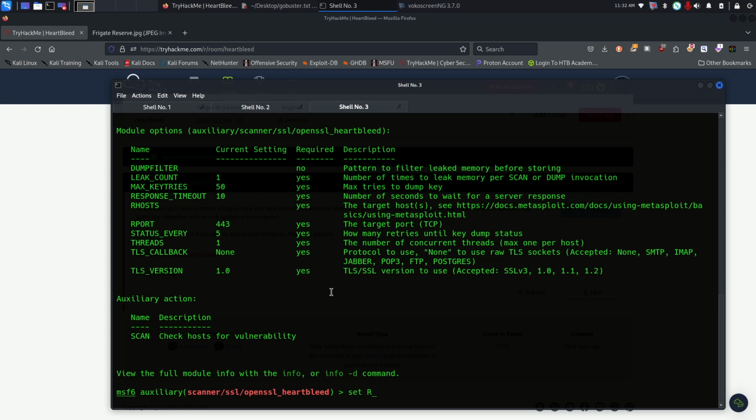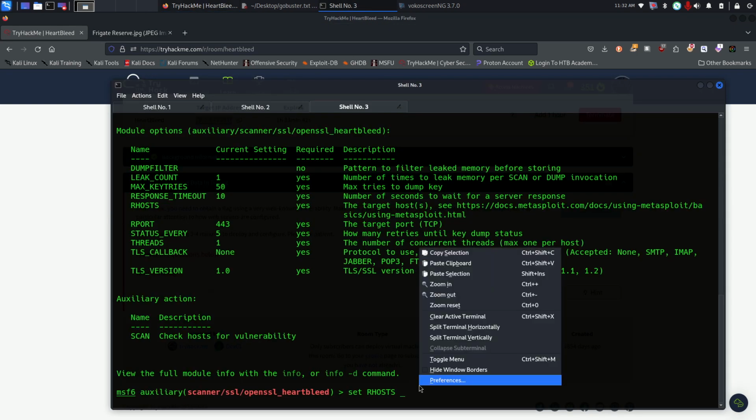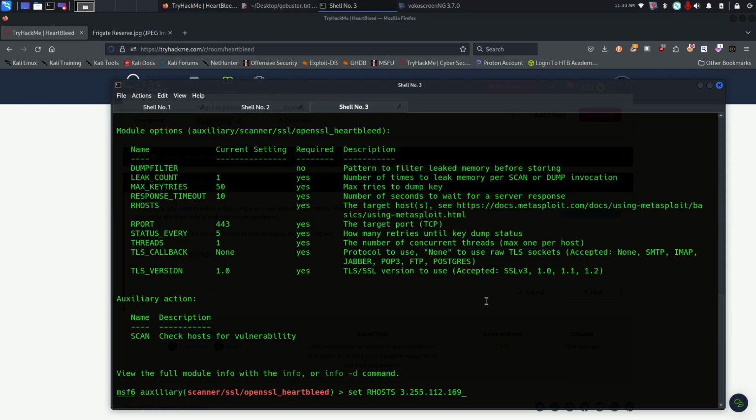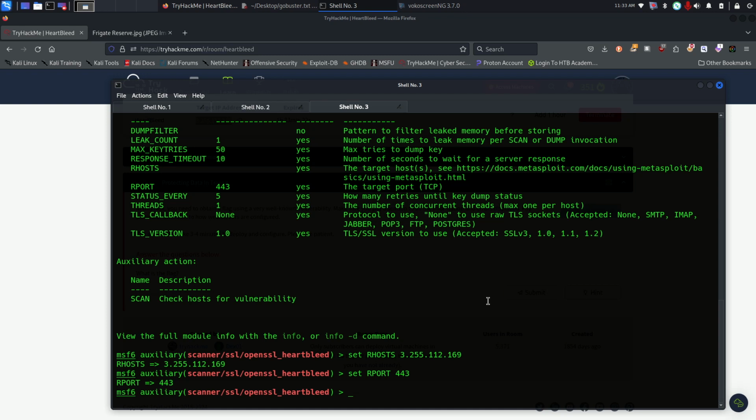So let's set our hosts to, what is our IP address? 3. Let's copy this. I've never seen a TryHackMe one that didn't begin with 1010. That's interesting. Okay. And our port is, set our port, it is 443 already.